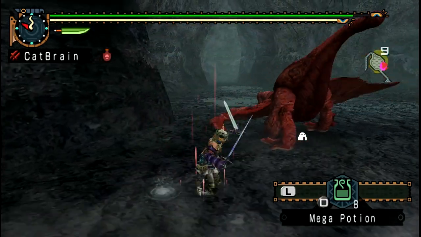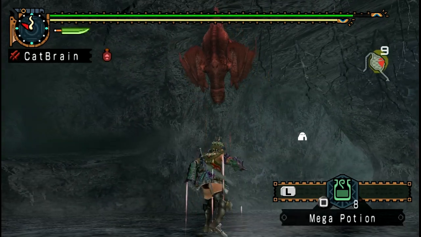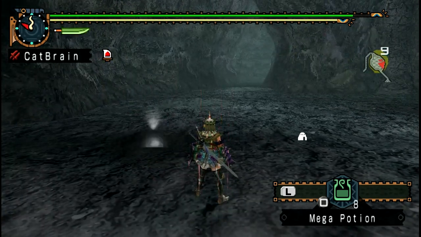When Khezu jumps to the ceiling, you can try to stand somewhere under it to bait it to come back down. Just be sure you don't get hit by him falling down or by the saliva, as both will deal pretty considerable damage. You can just wait for him to drop as well, but this may take some time.